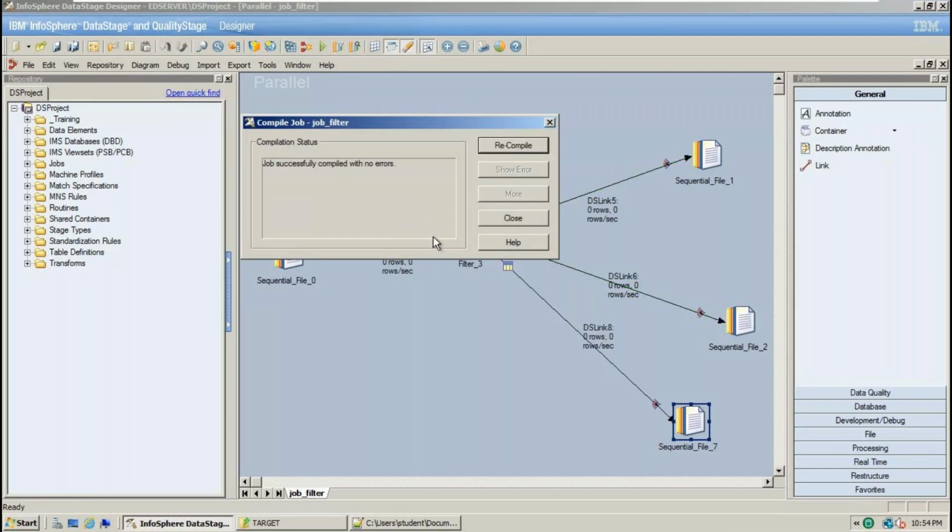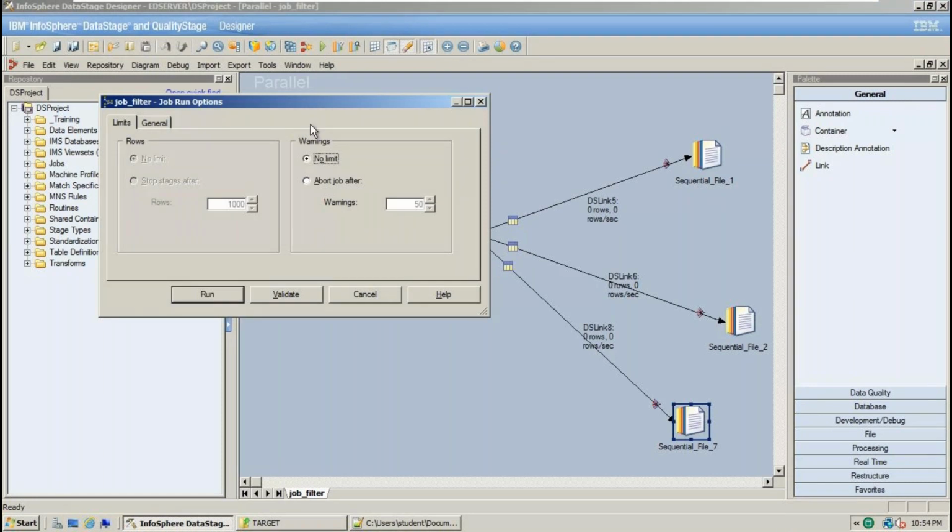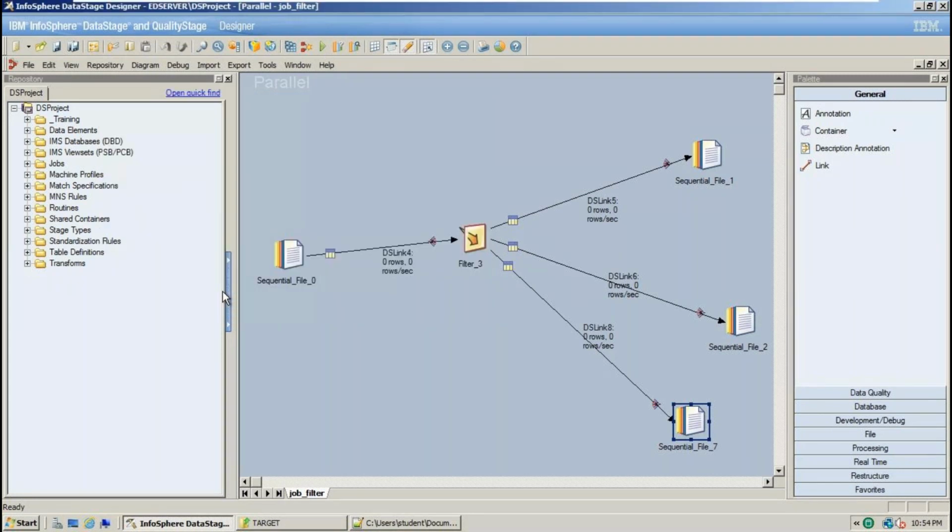So now I want to execute the job. There is no errors. That's why I want to execute it. So what is the button I have to click, team? Run button. There is a run button. I need to click the run button. Very good. So my job is running. See, my source having 10 records. Color got changed, right?